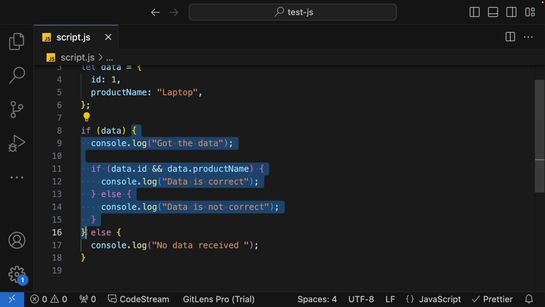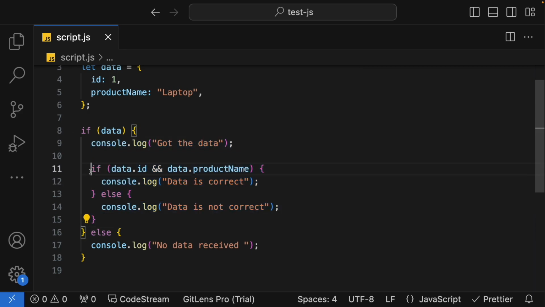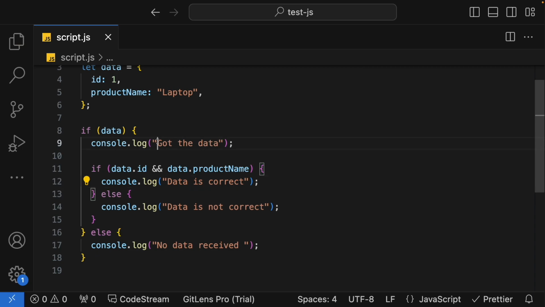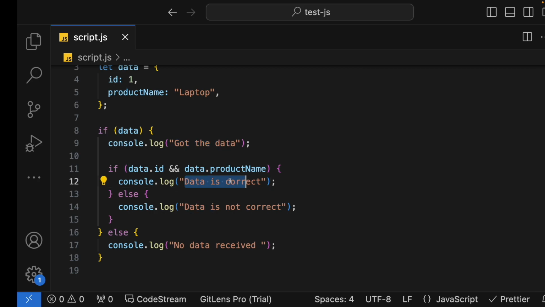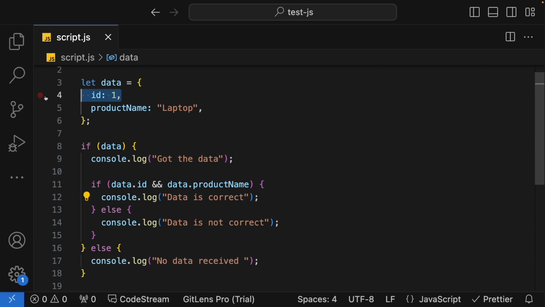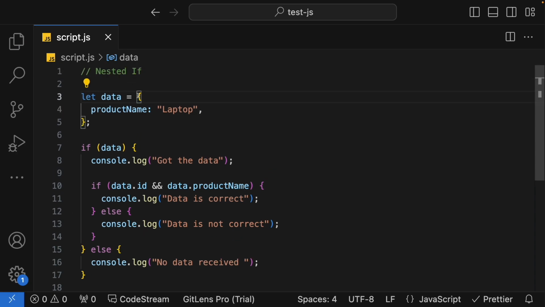You can see inside the if block, we are getting a huge area to work after getting the data. But again, after getting the data, we need to check whether the data is correct or not. So again, we are applying some if else in a nested block. We can do one more if at any other level. Even if you want to go deeper, you can again apply an if else statement here, because you can do the nesting of the if else at any level. Now we should get the data and after that, data is correct. That's perfect.